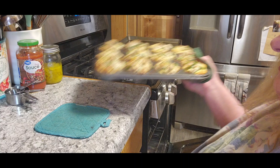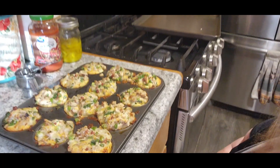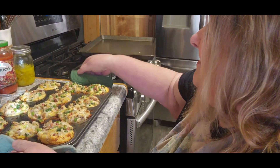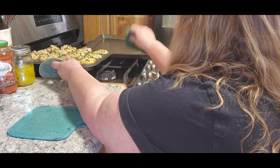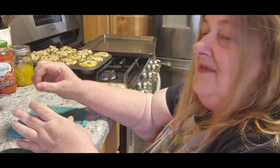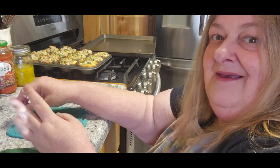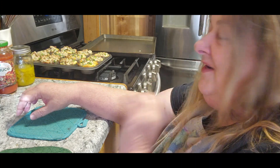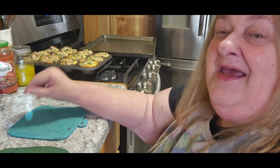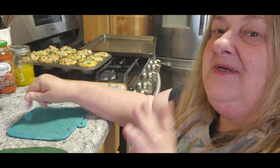I think the other ones are done. Those ones have to go in the oven for 10 to 15 minutes now. Look how beautiful those are! Now tell me at a party that wouldn't be one heck of an appetizer. I was thinking you could actually do the miniature ones and use them as little tiny hors d'oeuvres — it'll be a little bit more work, you'd probably have to cut your biscuits in quarters, but those would be beautiful too. Now let me set up for the next one — it's something I've put together myself.